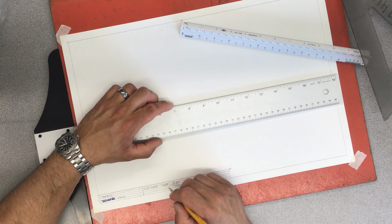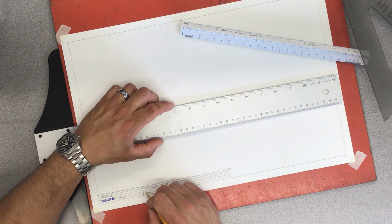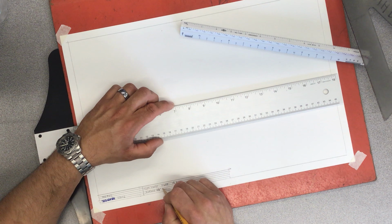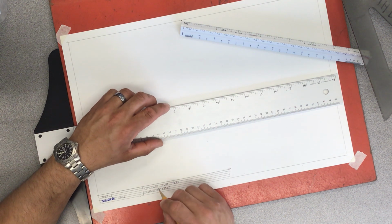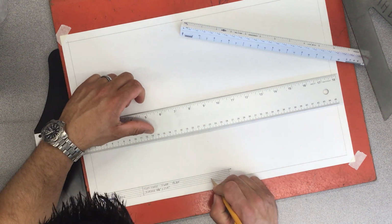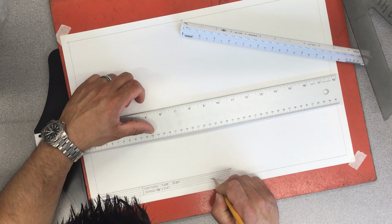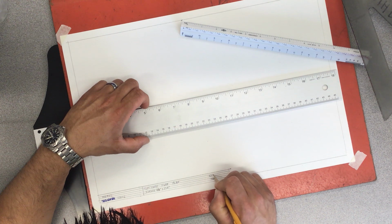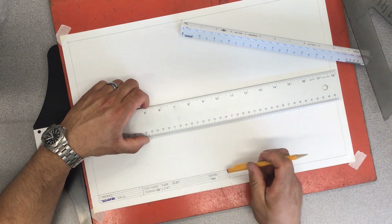Underneath, we're going to write the scale. Scale equals 3/8 of an inch equals basically 1 foot dash 0 inches. I know one of the examples said 1/2 inch equals a foot, but 3/8 of an inch equals a foot is what fits here. We're going to put a period number here, and the date goes here. Right now, I think the date is 5/19/21. And that's our border and title block.